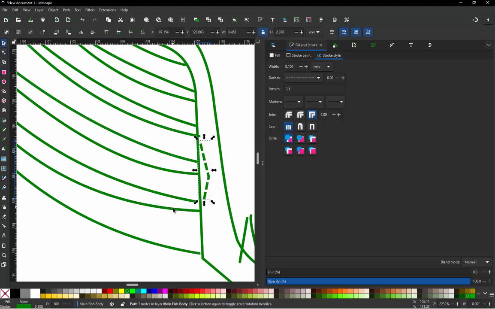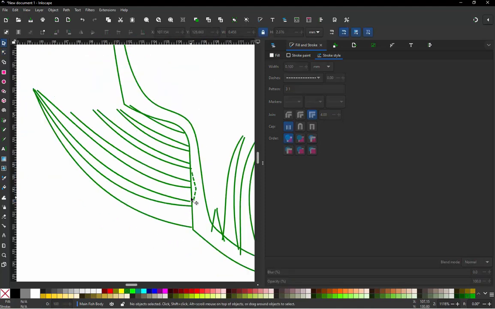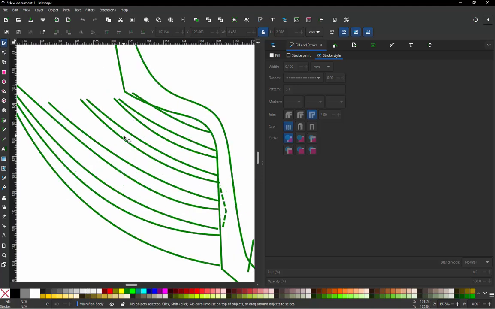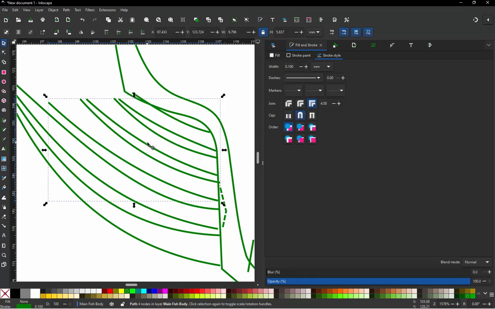So this is going to go ahead and stitch. That's going to connect. And then we're going to need a jumper between those two.